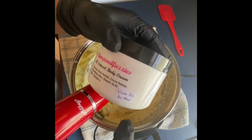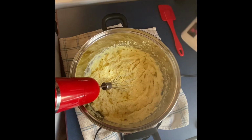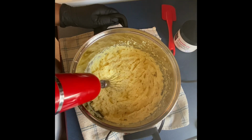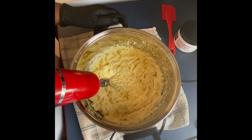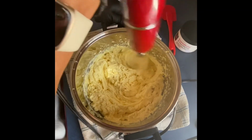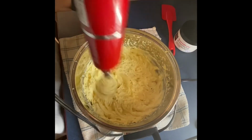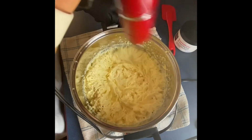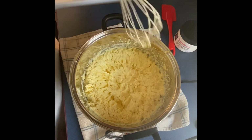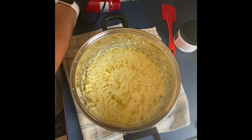And I'll do another video showing how I actually put them in. I do have a machine that I can use to put the creams in the jar, but I don't always use it, not for the jars, because I do it pretty quick. And everything is so nice and fluffy. It's very easy to get into the jars and I like doing it by hand. And that's pretty much it. That is all I do with the creams. It is now ready to go.